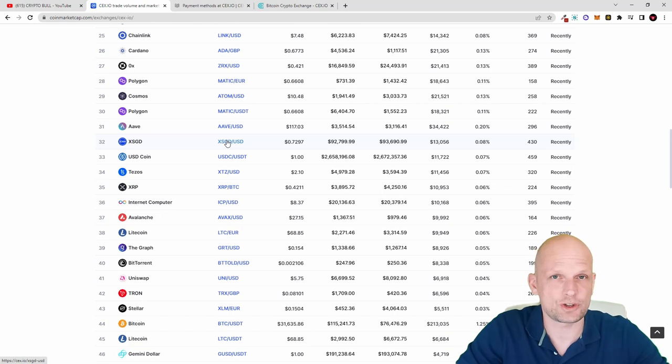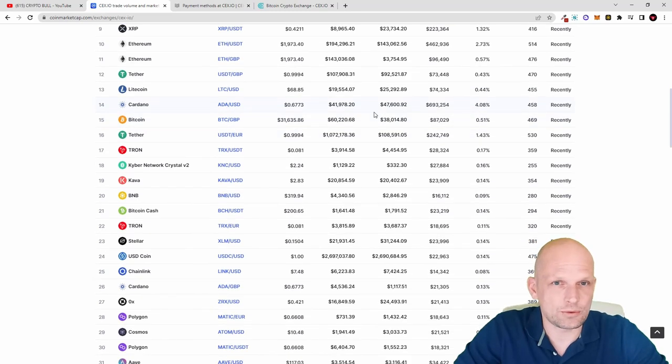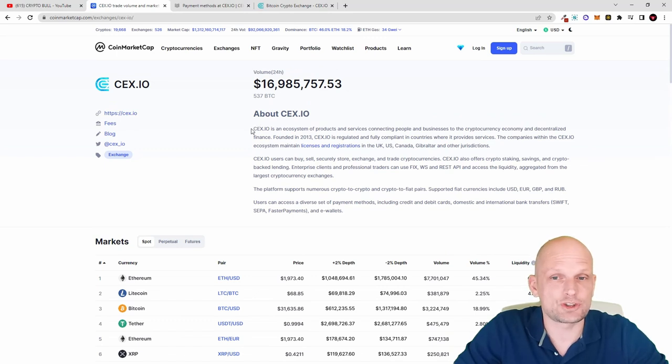Imagine if you are trading in your native currency — whether it's the US Dollar or the Great British Pound. For example, if I'm trading Bitcoin and other cryptocurrencies in Europe, when cryptocurrency markets are dumping I am able to exit into my native currency. This is only one reason why I like this crypto exchange. Another thing is that this is one of the oldest cryptocurrency exchanges out there.